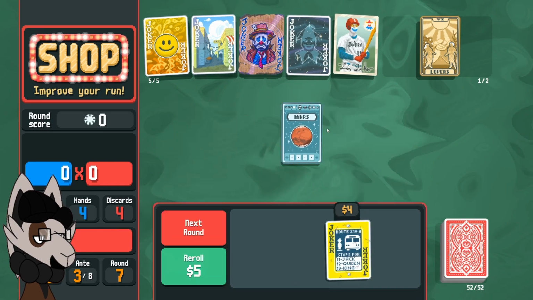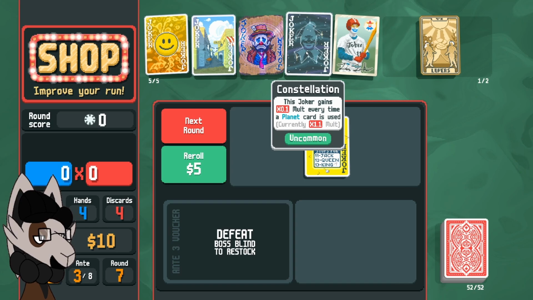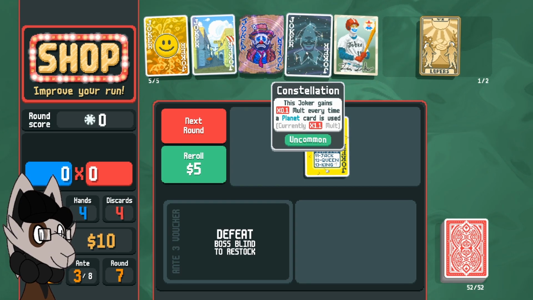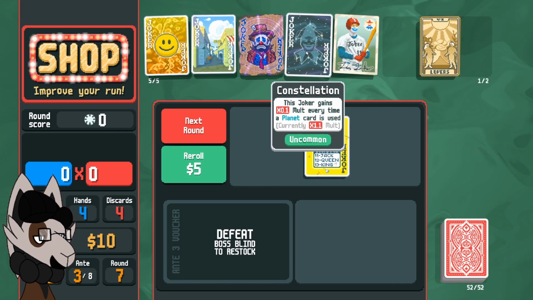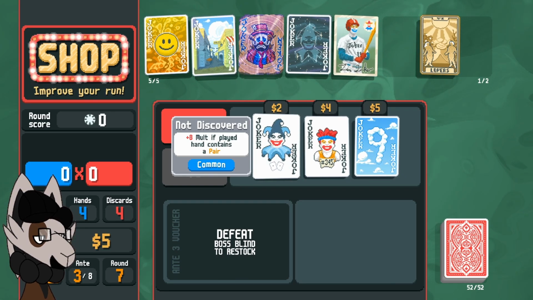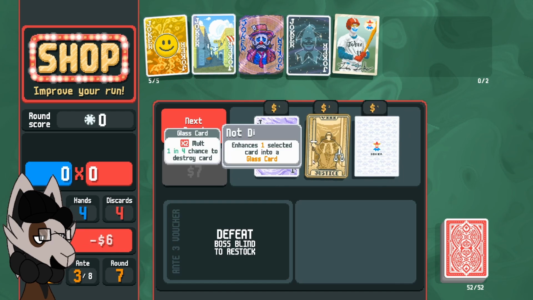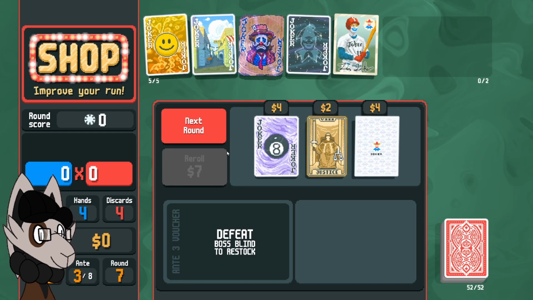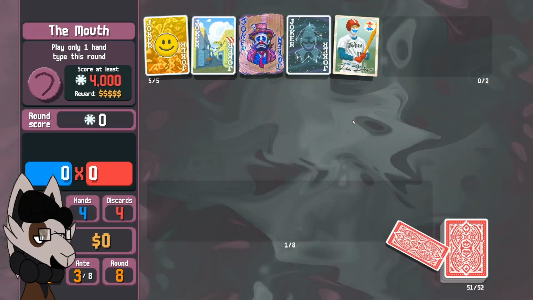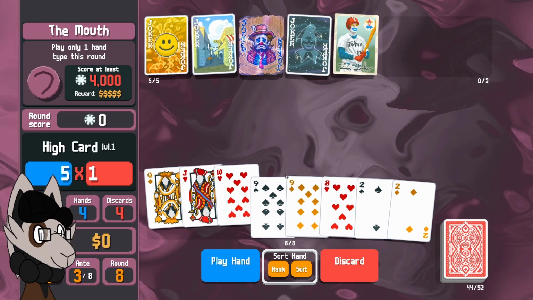And then we're gonna just start playing these, just because. So, he gets added multiplicative mult for every planet card you use. That's obviously good. And then what we're going to do is re-roll, and then I'm going to actually sell this card so I can re-roll and go back down to $0. Can play only one hand type. I think we're probably going to only play one hand to begin with.